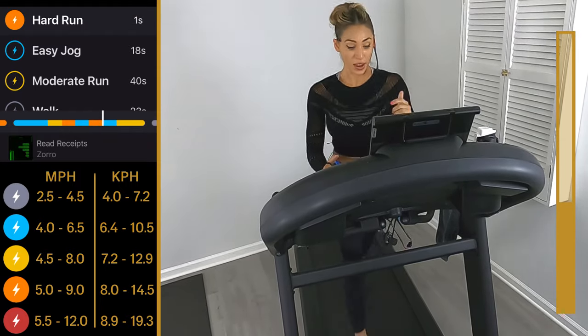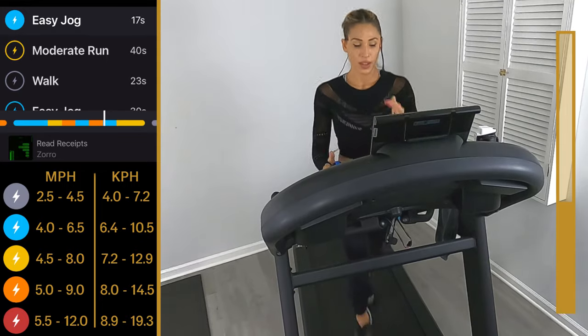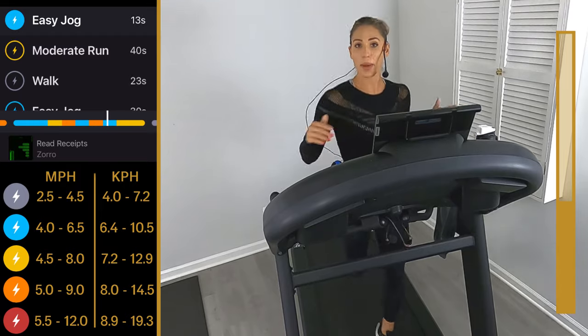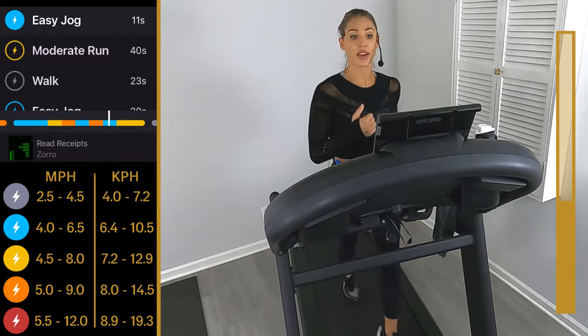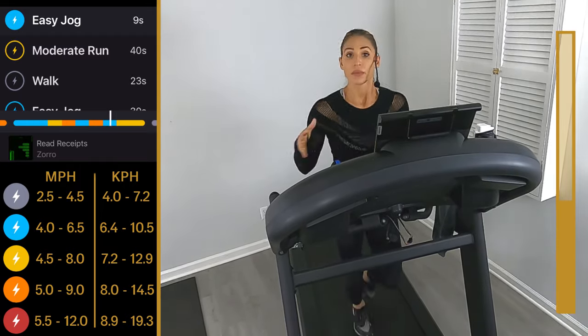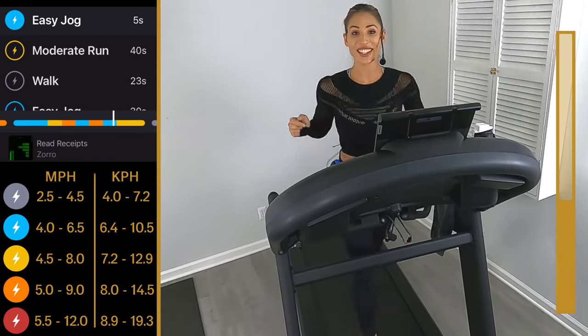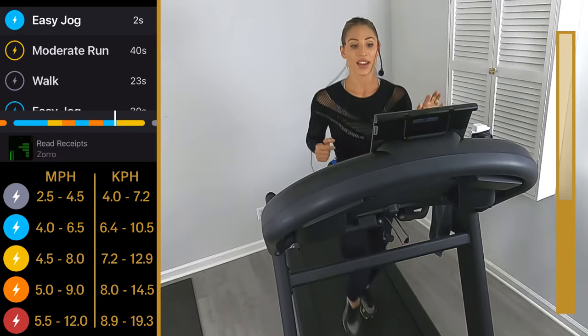10, 8, 6, 5, 4, 3, 2, soft jog. 40 seconds. We pick up the pace at the end of the song. All right, 10 seconds till we get there. You're all right, you're okay. You get to walk for a couple seconds in between, okay?